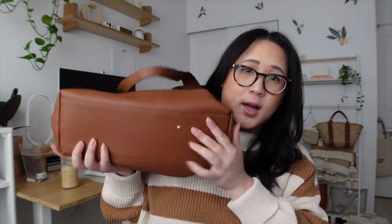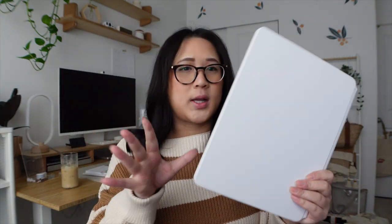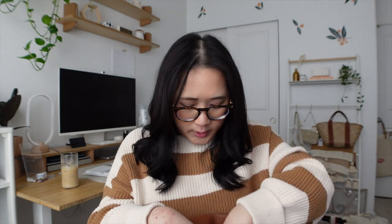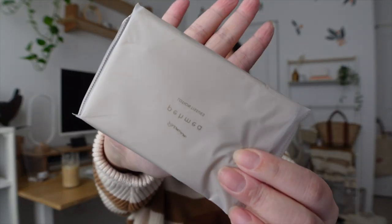Inside, it's a really big open area. This one is a little more structured than the Easy Tote because it has a structured bottom, though it does flop down too. If I wanted to bring my iPad 12, I could actually fit it in there, but for this setup video I'm not. In the pocket slot on the side, I just have a hand sanitizer — the Touchland Glow Mist — and some tissues.